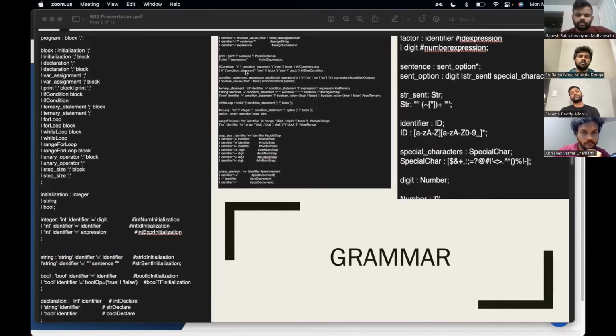We also had three different conditional statements, where one is if else, and the ternary statement as well, where the condition is taken in, and if the condition is satisfied, then the statement executes. We also built various loop statements: the while loop, the for loop, and the advanced for loop, which is the range loop. That's the basic stuff for any other language.